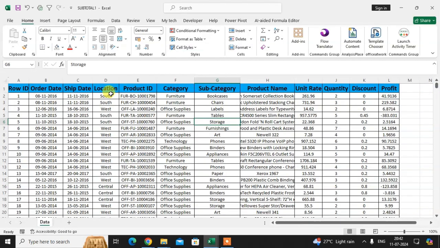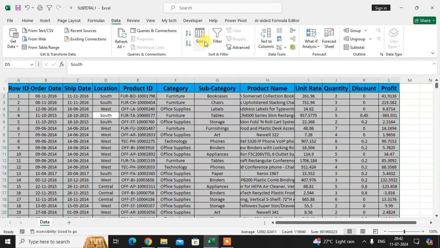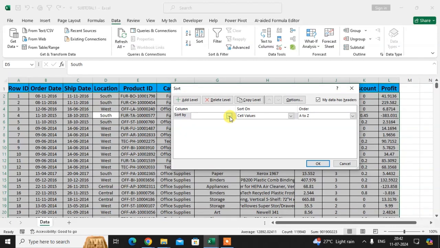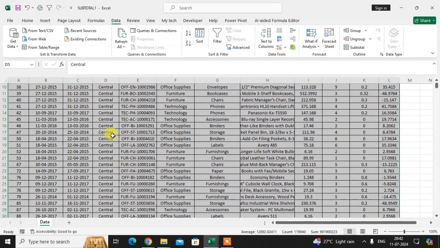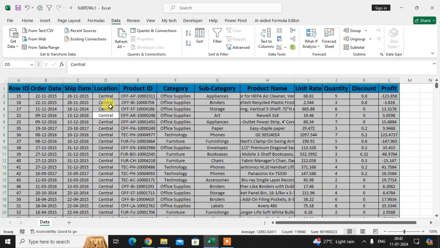Select the full data with Control A, go to the Data tab, and click on the Sort option. Here select sort by location, and select A to Z. Then you see all the locations are sorted A to Z.